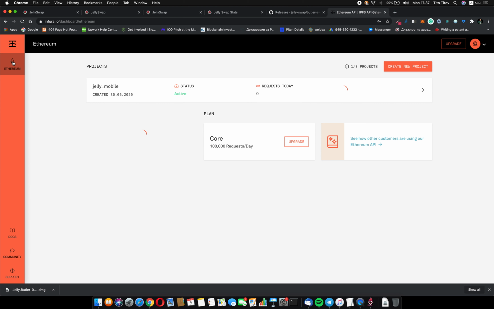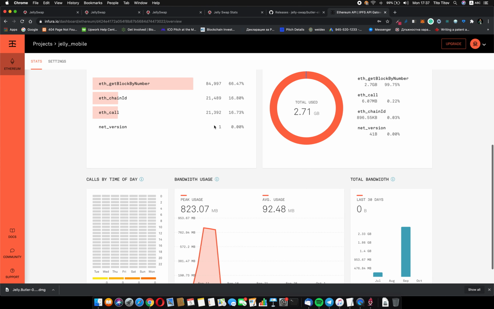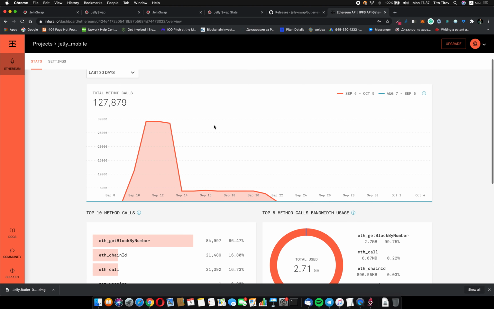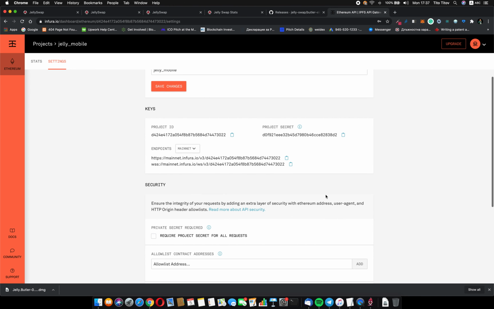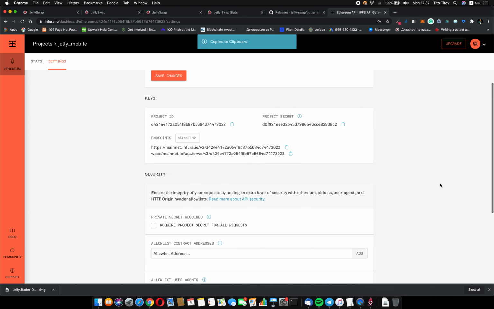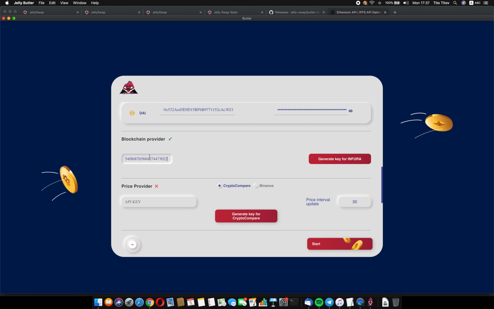So if you go to Ethereum, you can see the projects that you have, and you can select one of the keys that you are going to use for Infura. For example, I'm going to use the HTTP endpoint. I came here and I pasted.